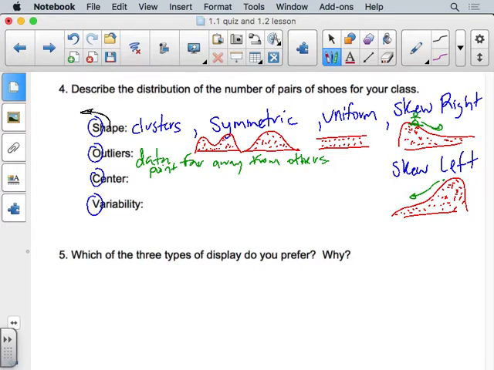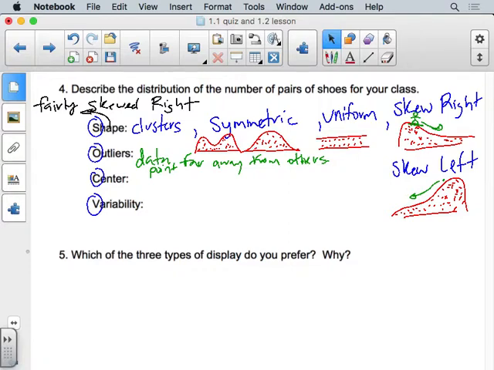So I want to use words like fairly, approximately, roughly. Did I already say that one? So something like you're almost symmetric. You're roughly skewed right. I'm going to go with skewed right on that data. It looked like we had more to the right side. So I'm going to say fairly skewed. Convince me that you think it's symmetric enough, then maybe you can get the right answer.